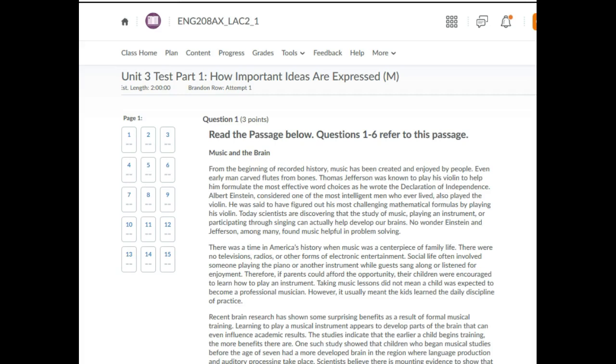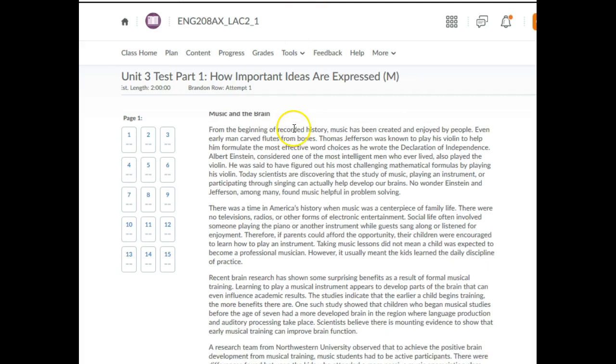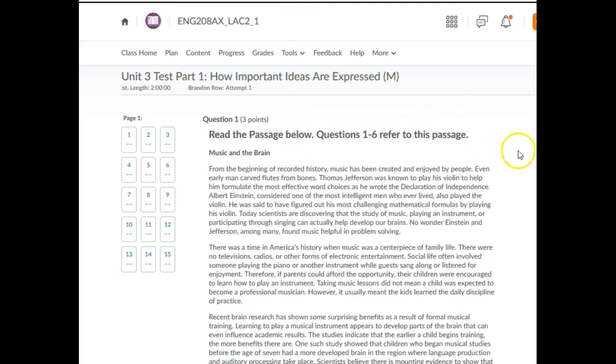Don't forget that if you need to stop or pause the recording, you absolutely can. You do only get one attempt at this the first time around. You will get another attempt next week after we've collected the data. But for now, you have one shot. So do your best on it, and that way you won't have to come back to it and do it all over again.